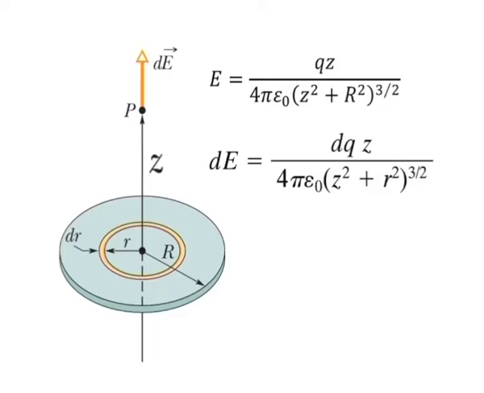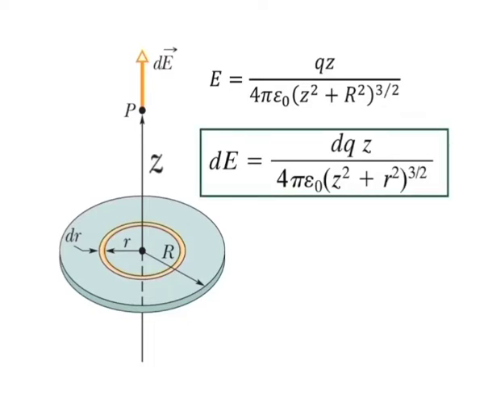To find the total field at P, we are going to integrate equation A from the center of the disk at r is equal to 0 out to the rim at small r is equal to capital R, so that we sum all the dE contributions by sweeping out an arbitrary ring over the entire disk surface. However, that means we want to integrate with respect to a variable radius r of the ring. We get dr into the expression by substituting for dq in equation A. Because the ring is so thin, call its thickness dr.